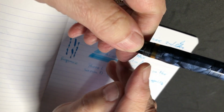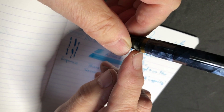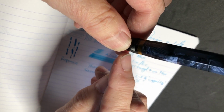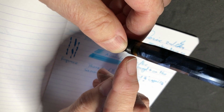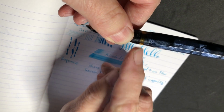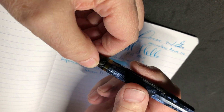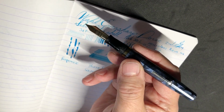The other feature on this is that there is an ink-vue section, but it doesn't work. I'm not sure if I'm seeing the sack through this or part of the feed. I think it's the sack. I think the sack is attached to the end of the feed at this point, and in order for this to be see-through, you would need to have the sack and the feed transparent, and they may have made that way at the time. You know, I asked some experts online, and they said that sometimes it's just made like that, so it's kind of a useless ink-vue. But that does not detract from my love of this particular pen.